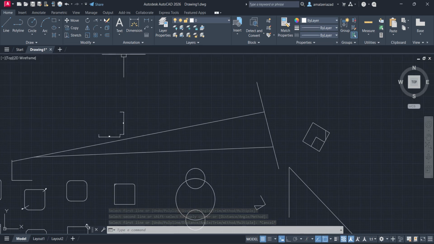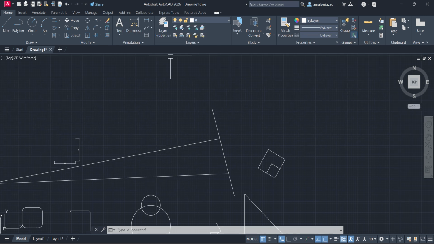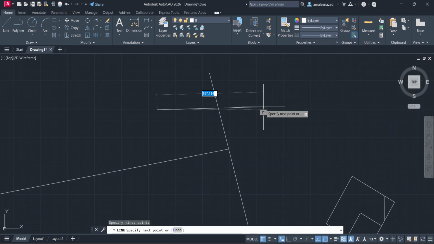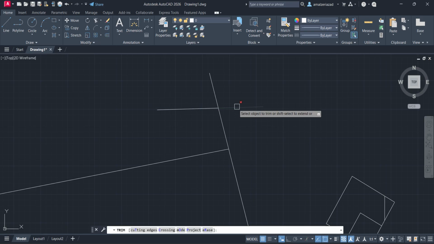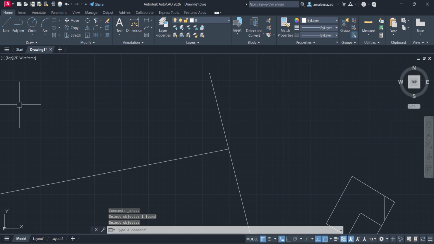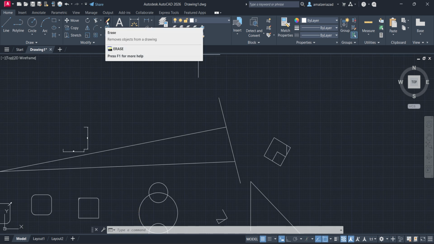Erase is also similar to your trim only, but the difference I'm going to tell you. Suppose here there is a line, and on that I create one more line like this. So this is the segment line. If you select it completely, it will select. In the same way, suppose I go for the trim and choose it with respect to the boundary, it will cut with respect to the boundary. But if I go for the erase, choose this and press enter, you can see the complete line will go. The difference between trim and erase is that erase will not seek the boundary. It will completely take the object or the segment.